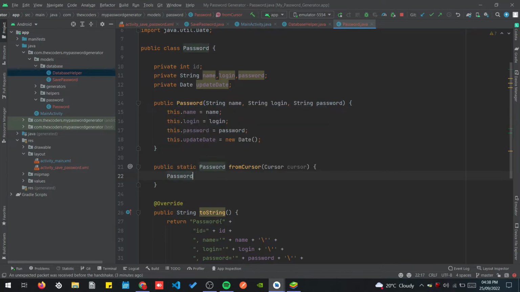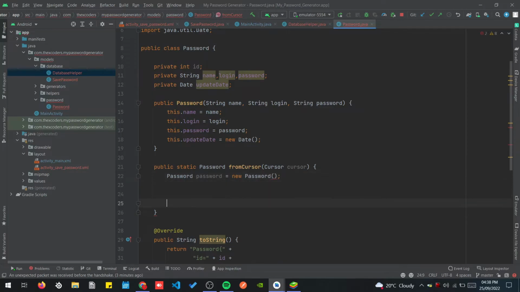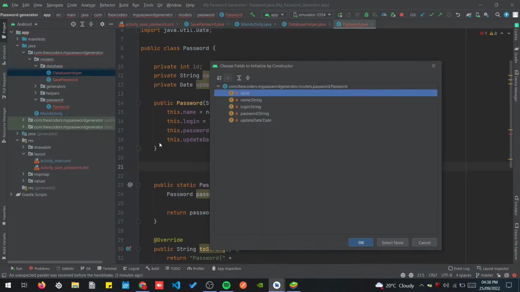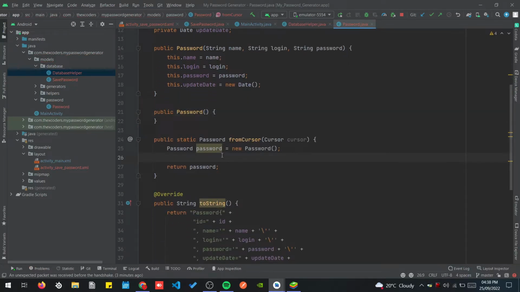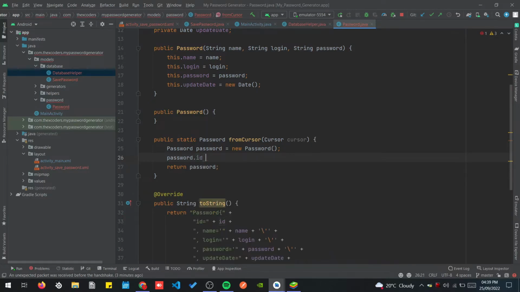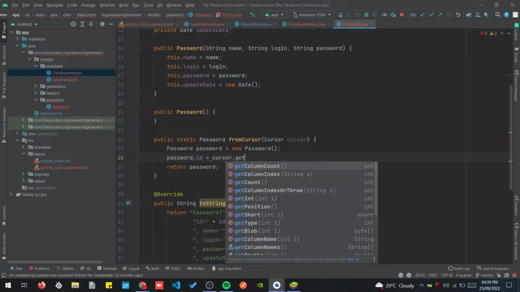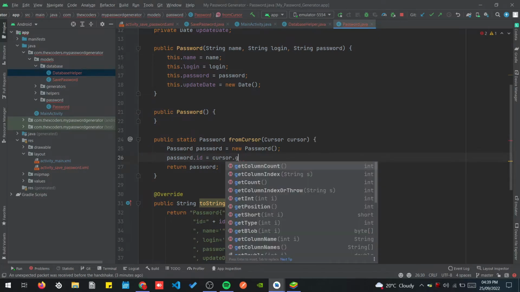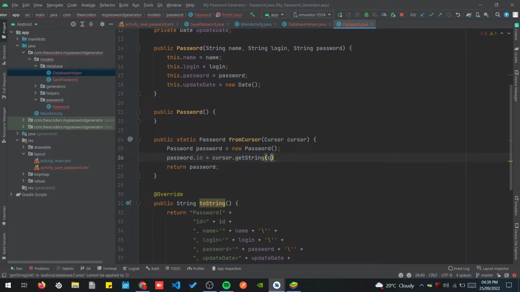So password equals to new password, return password. I'm gonna create a constructor with no parameter, and here for the password dot create id equals to cursor dot get string, cursor dot get column index, and here we're going to get the id.